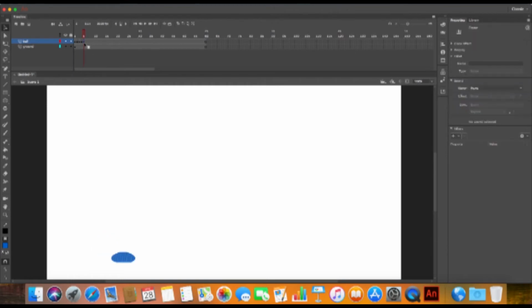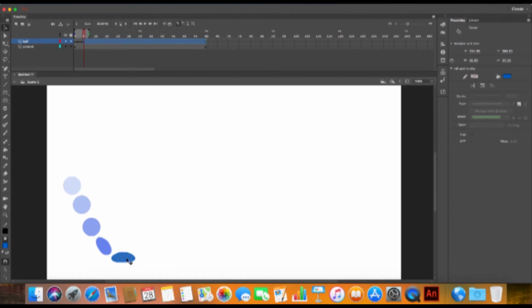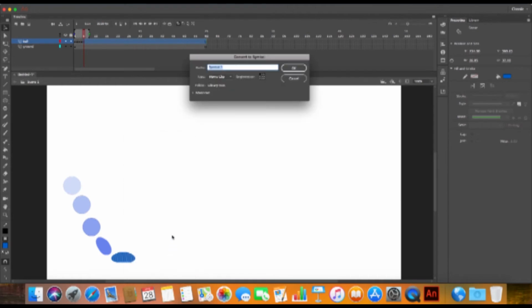Alright, and maybe you can check back by using the onion skin in order to see from the first one to the last one. You can just drag the column here. Now you will see this is the track from the 1st keyframe to the 5th keyframe. Same thing, at the 5th keyframe, I will now convert the flat shape to a symbol. Stretch.